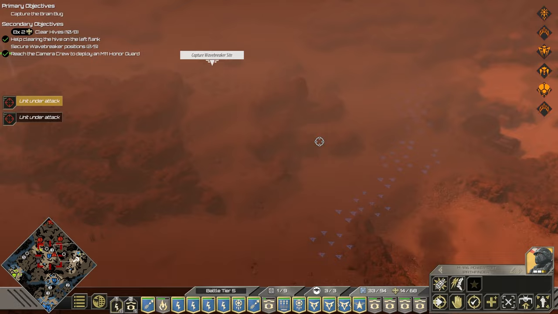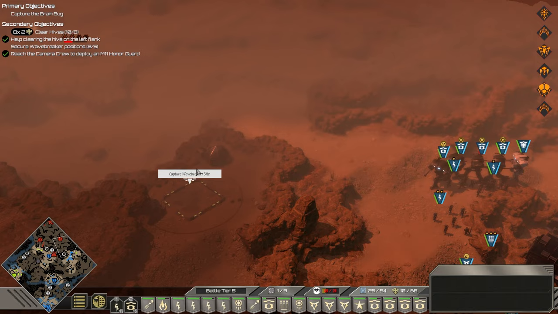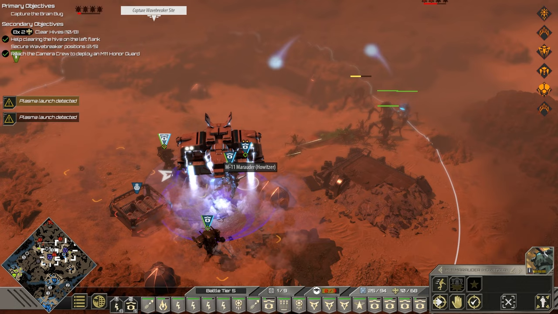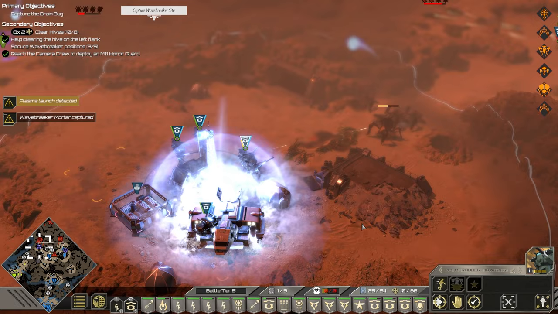We've got a unit under attack. Move out. Watch your spaces. Dropship engaged elsewhere, sir. Executing orders. Moving out. Plasma launch detected. Oh, yes. They are our means to hold this base. Engaged elsewhere, sir. Plasma launch detected. On my way.